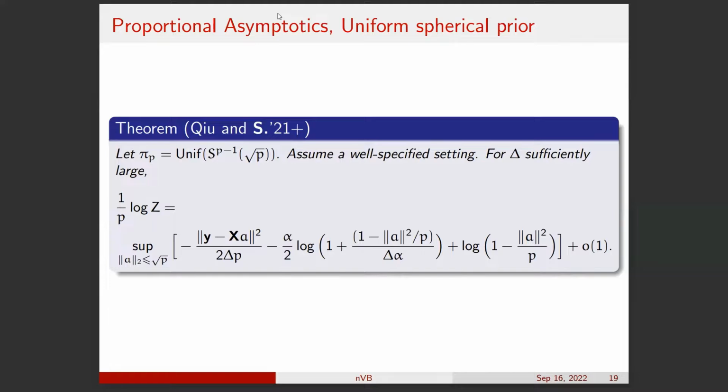But what I can at least tell you formally at the moment is that if I look at the log normalizing constant in this case, it has exactly the kind of representation that is conjectured in this Plefka-Anderson-Palmer approach. Specifically, you see this log term coming up. So it sheds some light as to why you have these correction terms when n and p are proportional and comparable to each other. Some terms look a bit different. This log of 1 minus norm of a squared over p term looks a bit different, but you can interpret it as the KL divergence term. Its form changes because the prior changes, but these are roughly comparable. This is your log likelihood. The interesting term is the third term, and you see this log term come up.